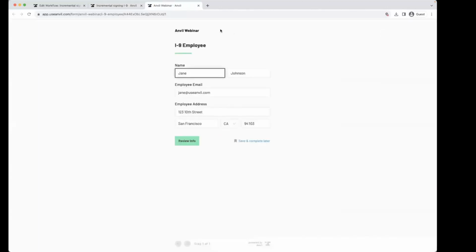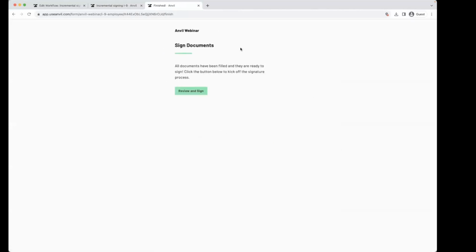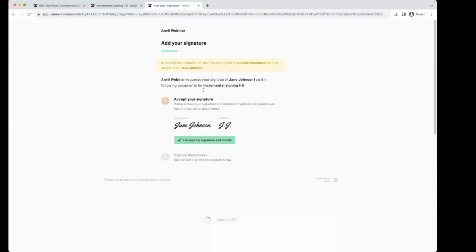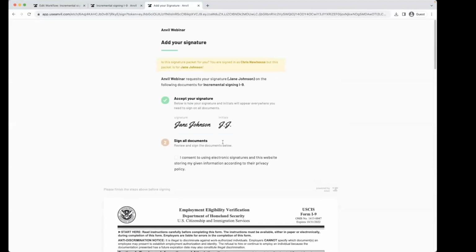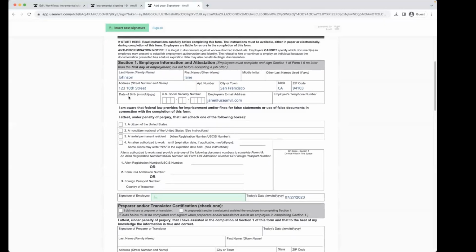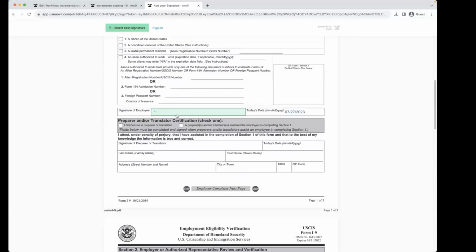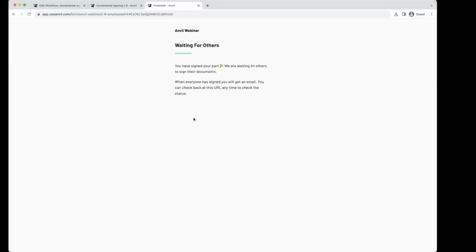So what we'll do here is kick off a new instantiation of the flow that should take us to the employee workflow. So this is Jane Johnson. It's all filled out for speed here. That gets submitted. We review this, finalize it. We'll generate the document, and then that person will be asked to sign. So this is the employee example. We pre-populate their signature look and feel, and the initials as well, and then we go to begin signing. As you can see here, Jane's information was filled out in the employee area, and then her signature is here. We click on that, fill in the signature, update the document, sign it, and she's done. At this point, this tab can be closed.